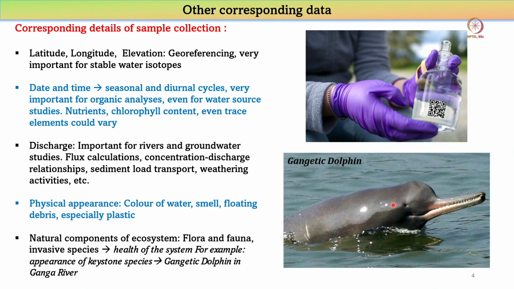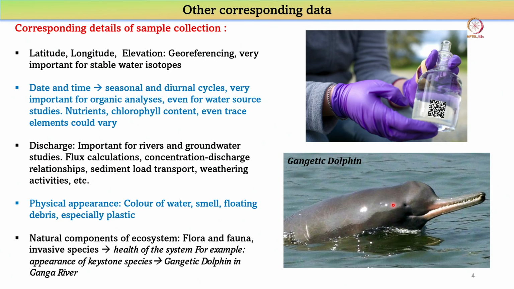Flux calculation. Flux means what is the total amount that is reaching from the river or from one system to another. Say there are two systems, one is A, one is B. From A to B, what is the total volume of transfer of a particular element happening? Okay, we generally calculate elemental fluxes. So the total volume in a particular fixed interval, mostly on the annual scale.